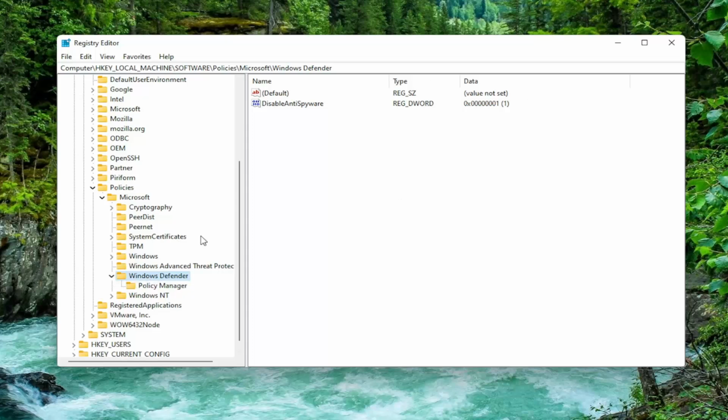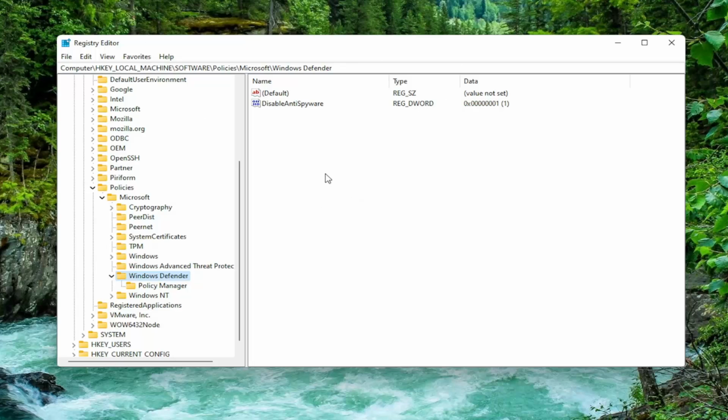And on the right side, just while you've selected Windows Defender, I will pause the video here briefly, so that if you need to catch up, you can pause the video and see the file path up at the top of the screen here. Each backslash is a different subfolder we've gone under to get to this point. So if you just need to take note of where we are, you can see it right up here at the top of the screen.